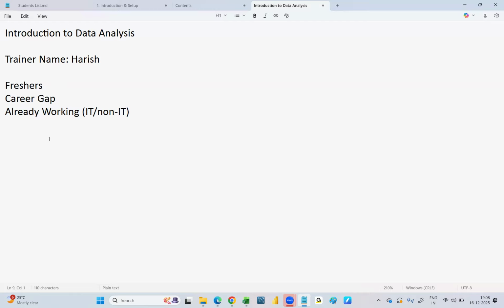No worries. Even if you are a student who doesn't have any prior knowledge about any of the skills, no problem, because we are going to start everything from the basics, as I mentioned. So no prerequisite knowledge is required to learn data analysis. Even though you don't have any knowledge about any skill set, you need not worry, you are eligible to learn this data analysis course.